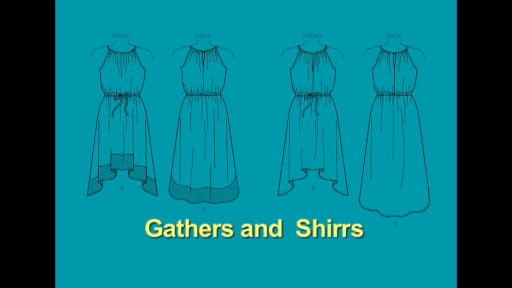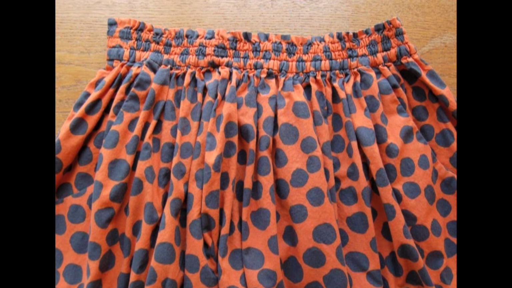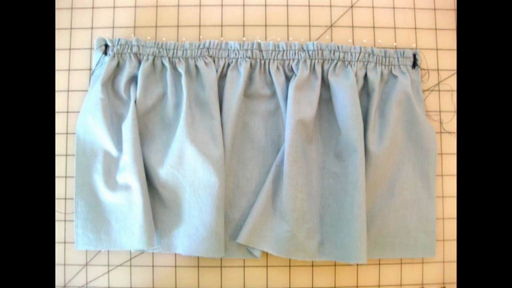And another beautiful way of providing fullness is gathers and shirring. It is a very effective and decorative way of distributing fullness over a given area. Gathers are graceful folds of fabric that provide fullness, suggesting a soft look, which can be made using machine or hand stitches. These are formed by drawing the fabric together on a line of stitching and may be used to control the fullness at round waist, yoke lines, waist lines, neck lines and upper and lower edges of the sleeves.